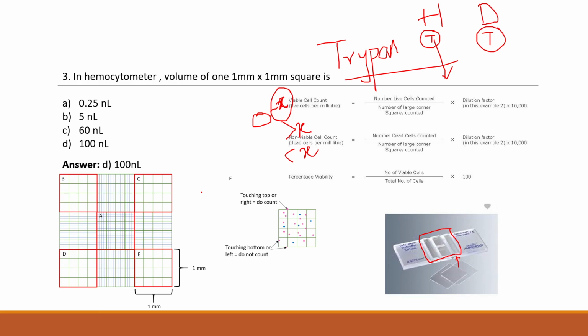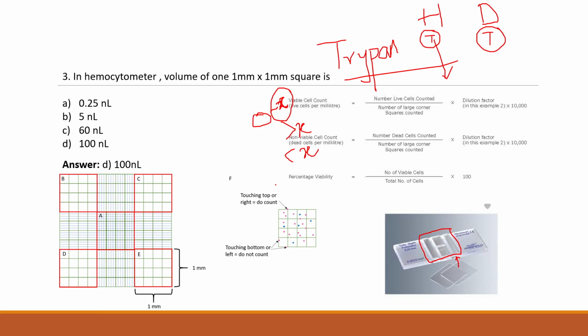The concentration of the cells that you load will be your average viable cells per square times dilution factor times 10 power 4, or 10,000. Based on that will be the concentration which you have loaded here. Then based on how much you want to load, maybe you calculated you have 10,000 cells in 1 ml, or whatever volume.